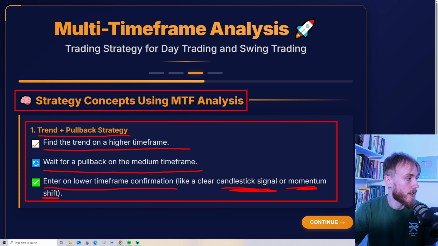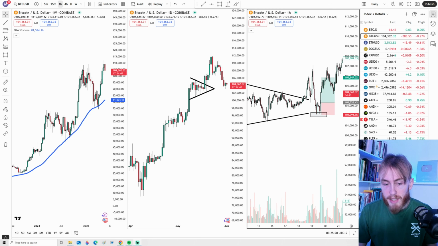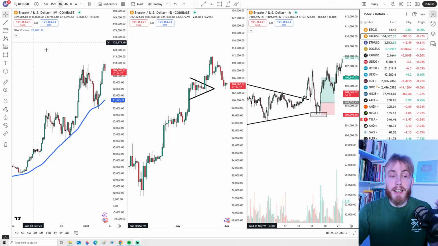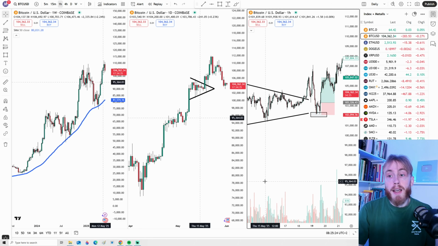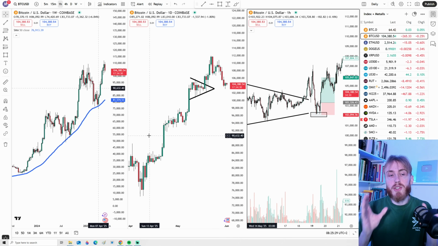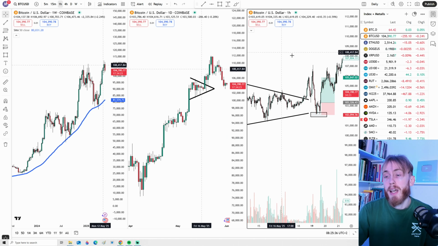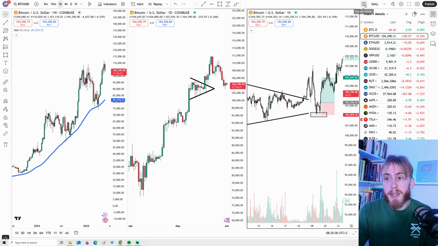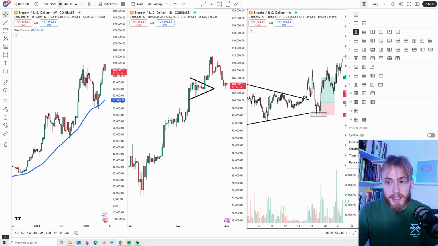But all right, so now let's jump into TradingView and take a look at how this trading strategy can look like in action. But first of all, as you can see right here, I'm currently looking at 3 charts at the same time. And you might be wondering, how do I do this with my own TradingView? Well, what you need to do is go up here to where it says layout setup. And then you can see you can have 1 screen, 2 screens, you can have all the way up to 16 screens, but that is for much more advanced traders.